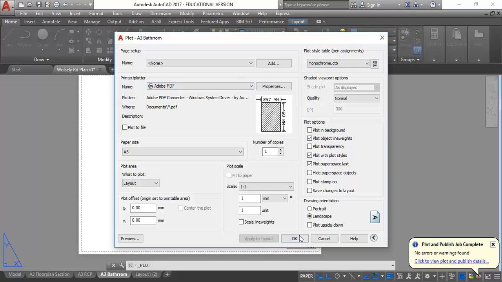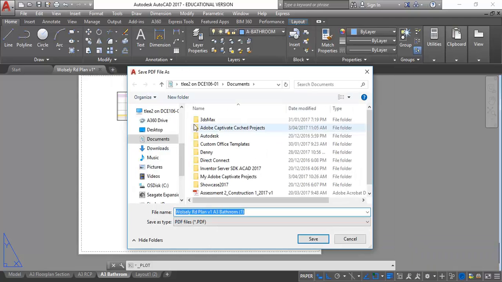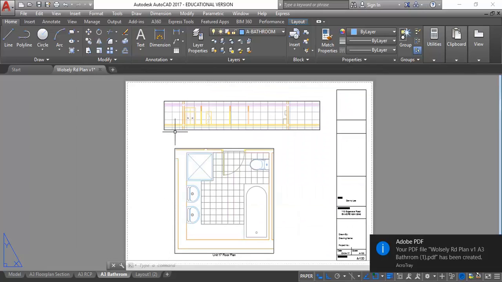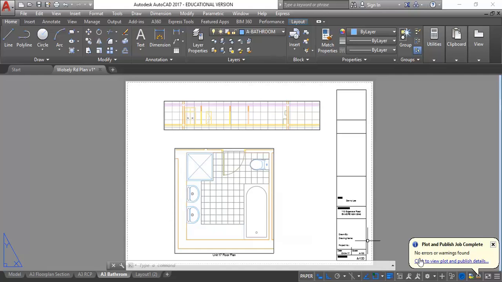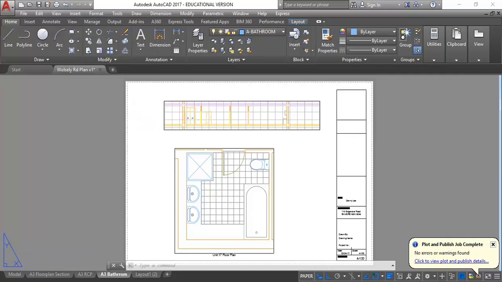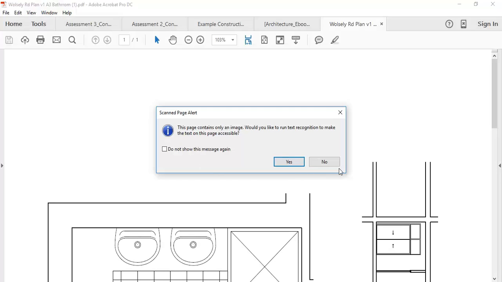So I'm going to just send it through to that, and this time it's worked. Okay, so that's made my PDF file and it's gone through pretty quickly, but you might see when you do it that it freezes or it takes a long time, and it's just an error with the PDF software. So if that happens, there we go, that's worked fine this time.